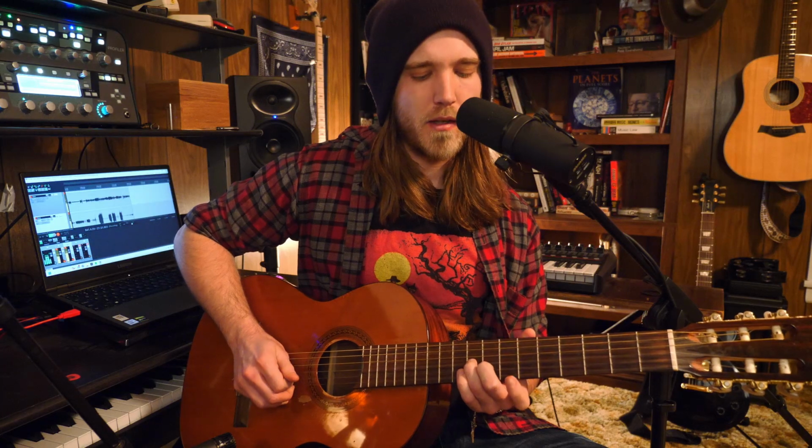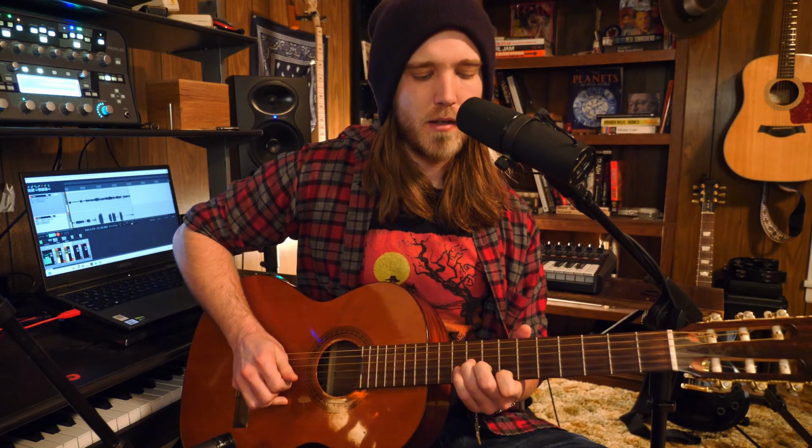And I'm just going to be playing these three notes. So I have my ring finger on the 9th fret of the G string, which is the note E. Middle finger on the 8th fret of the B string, which is G. Index finger on the 7th fret of the high E string, which is the note B. So that's just an E minor triad. And the picking pattern is the same. Just going to be thumb, middle, index. Thumb, middle, index, thumb, middle, index.